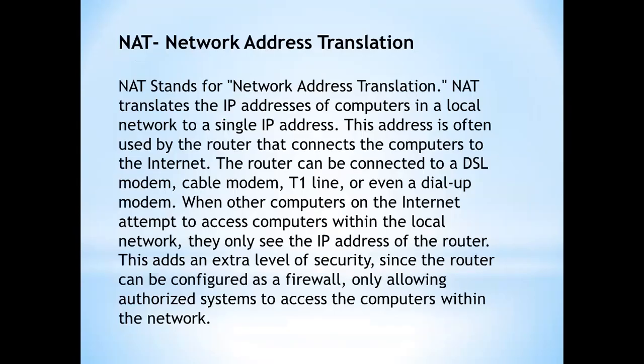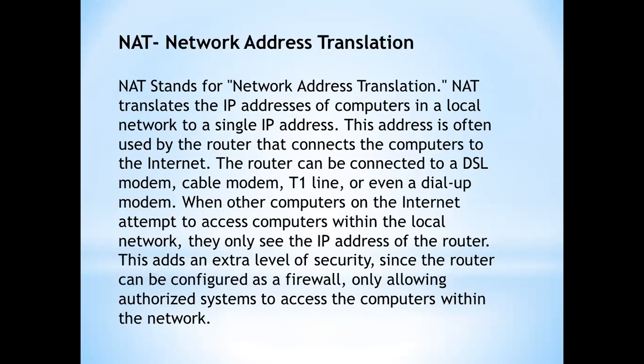Next is NAT, that is, Network Address Translator. The problem that the number of existing IP addresses is less than actually required is practically important. A long-term solution for this problem is that the whole internet should be migrated from IPv4 to IPv6. This has begun, but it will take years to complete. That means all computers should have IPv6 addresses instead of IPv4 addresses. A quick solution for this problem is NAT, the Network Address Translator. It is described in RFC 3022.